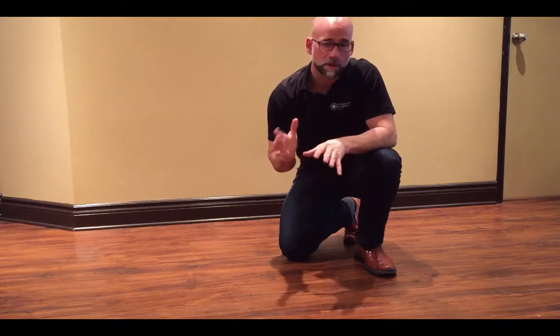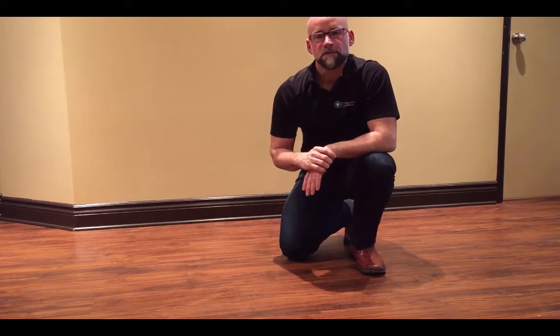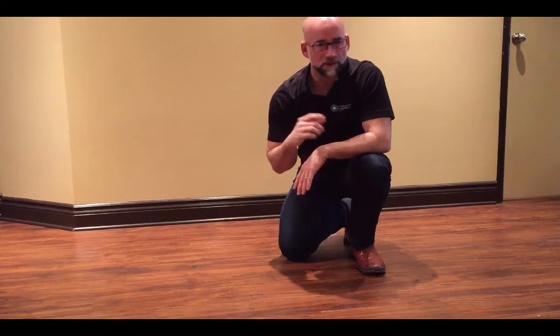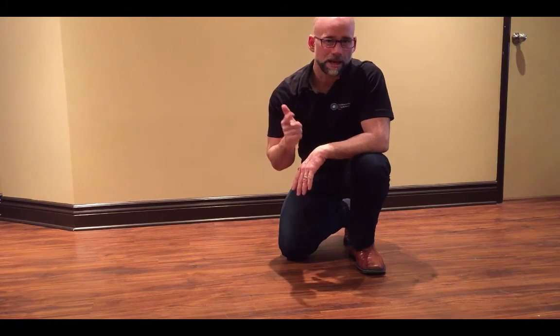The reason being is because we are working these muscles, we're working these tissues that haven't worked properly for some time. So for some of you, you may find that this is a bit challenging. Stick with it. You will find that the next time you do these exercises, you're going to feel a lot better, and you should also notice a big change in your energy and your mobility.